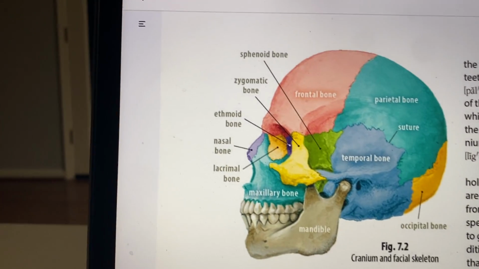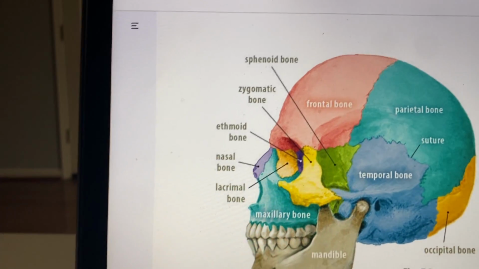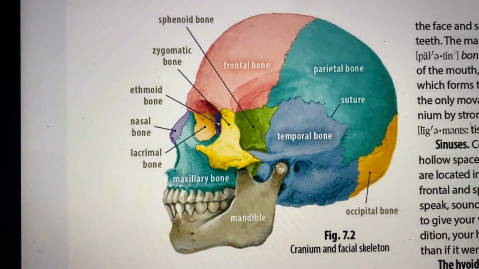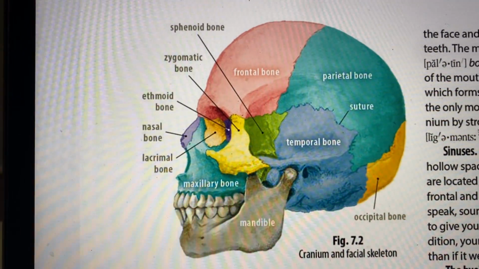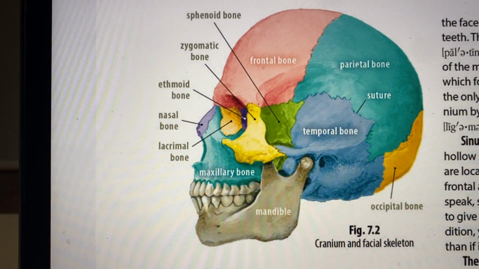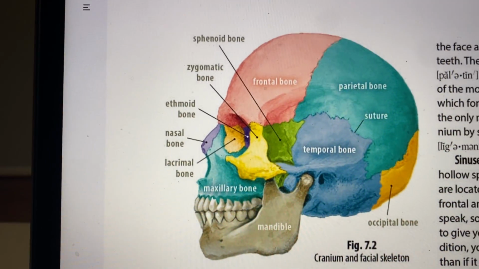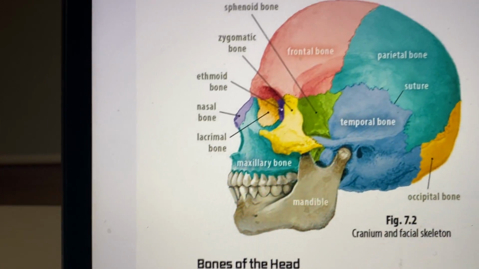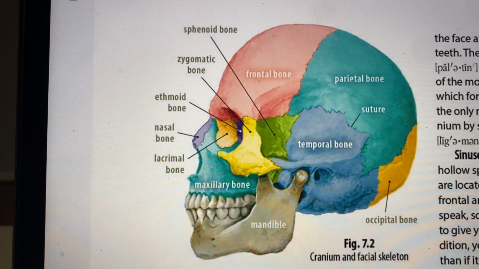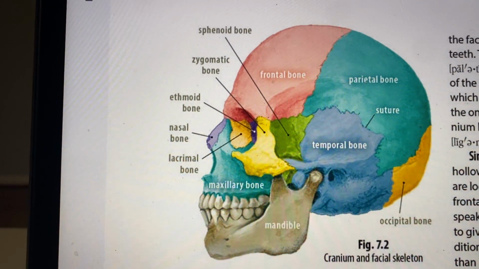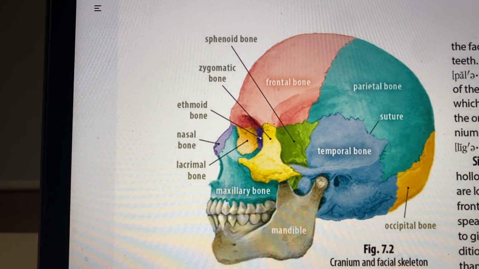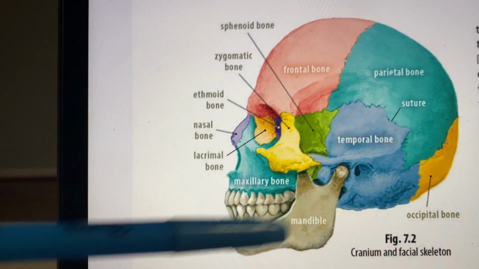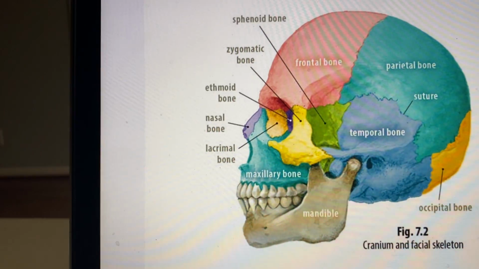Let's talk about the cranium. The cranium is the skull that we're looking at here. Let's look a little bit in depth at the skull. You'll notice there are 2 parts of the skull: this part and this part. The top part of our head has 8 bones, and it's called the cranium. And then we have the facial. So we have the facial and the cranium.